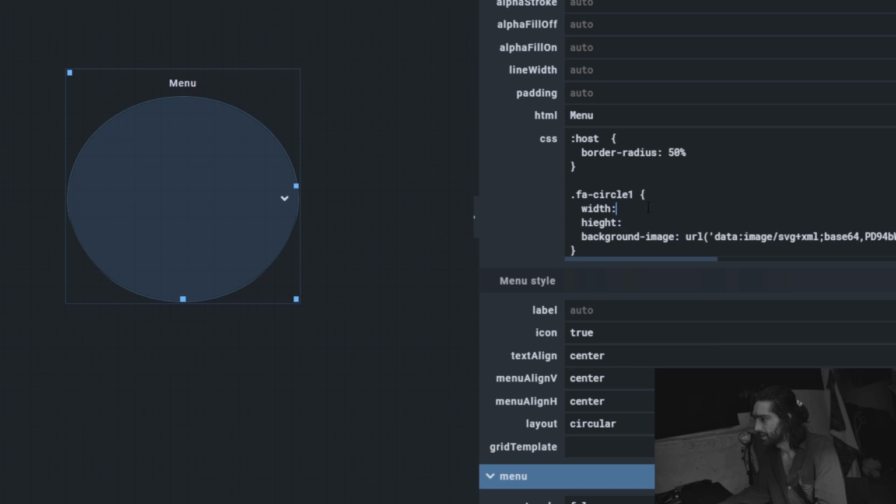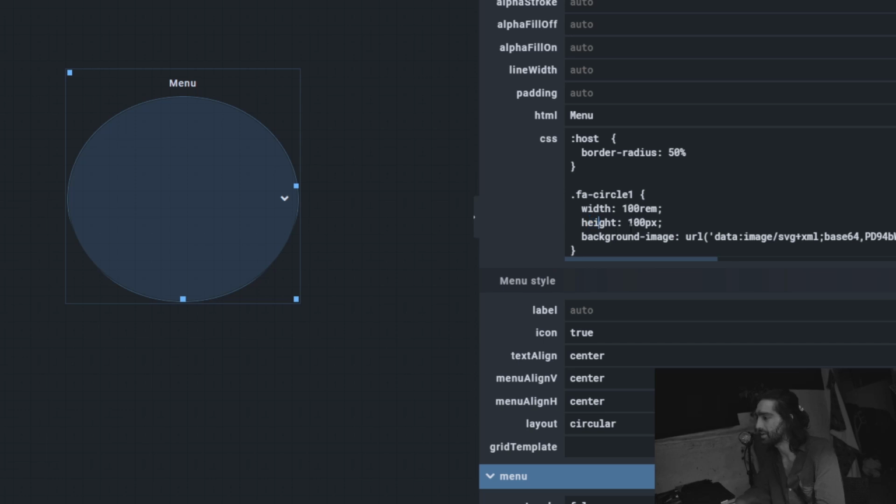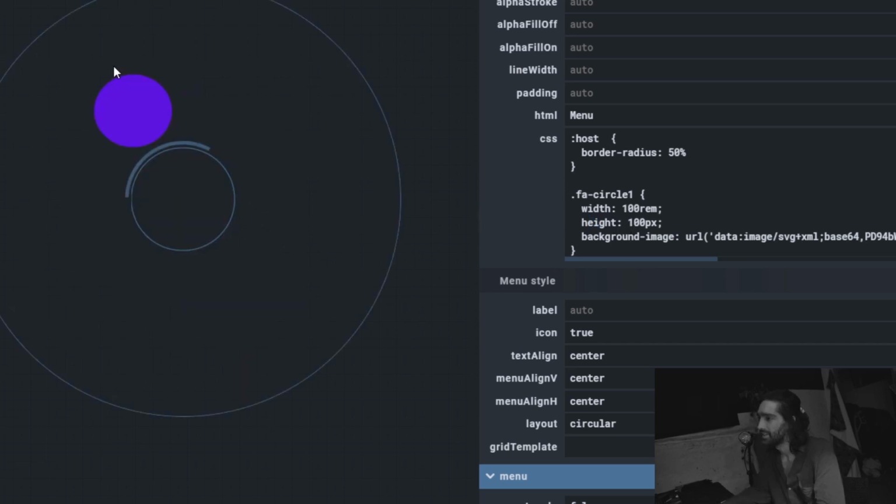Okay. And then we want to put in 100 pixels or REM, whichever one you like. It doesn't really matter. And you should have yourself... I need to figure out why... I figured it out. I spelled it wrong. Yep, there we go. Spelling is so important, and I am really bad with spelling.